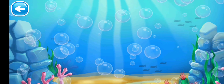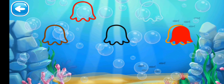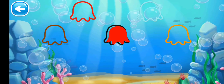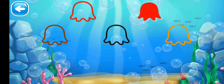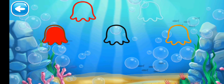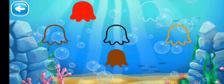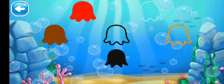Next we again have octopus — that is red color. No, it's an orange outline. No, it's a black outline. No, it's a green outline. No, it's a turquoise outline. Where is the red one? No, it's the brown outline. Yes, it is the red outline! Next we have the brown color octopus — yes, you did it!